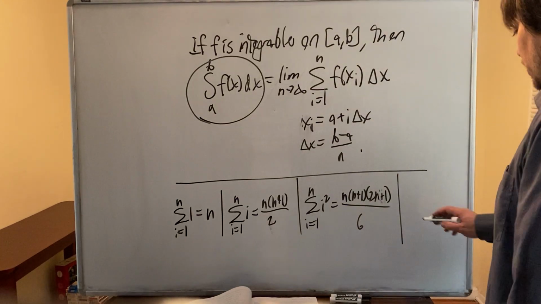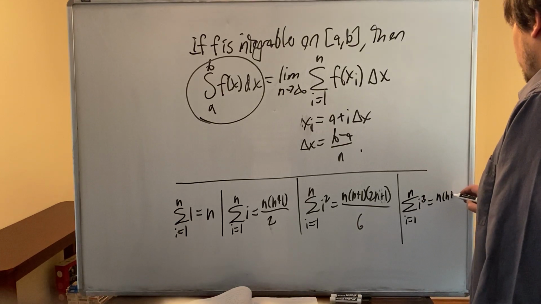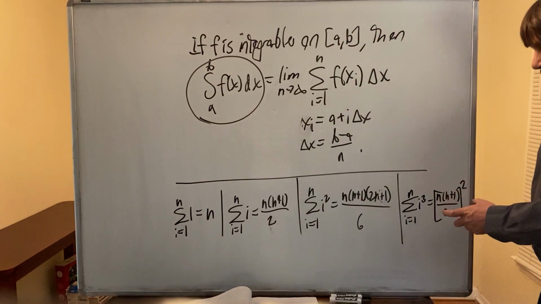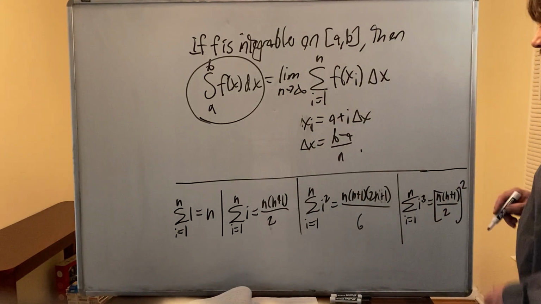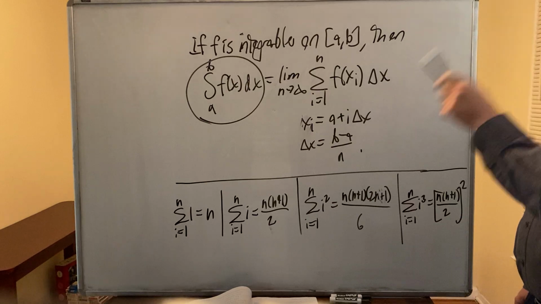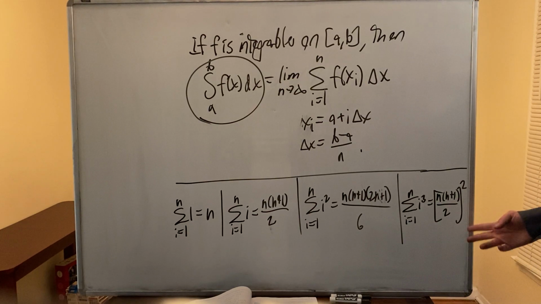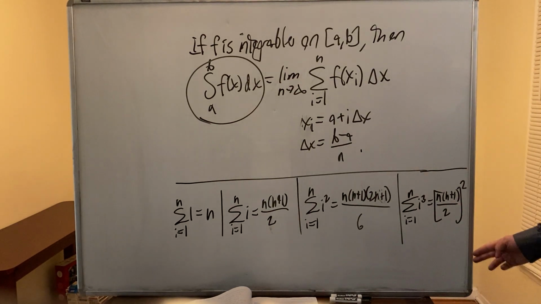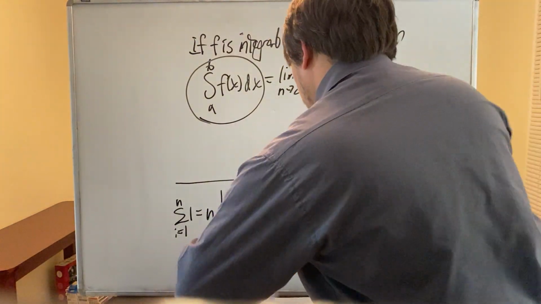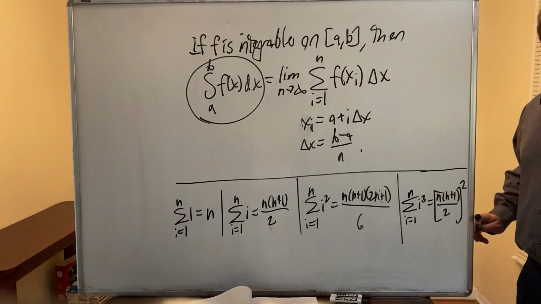And then the fourth one you need to know is the sum from i equals 1 to n of i cubed is n times n plus 1 over 2, that entire fraction squared. Okay, and so you need to know those 4 summation formulas because when you're finding this limit, you'll need to use these. In different problems, you need to use these 4. So make sure you know these 4 equations in addition to Theorem 4 on page 213.